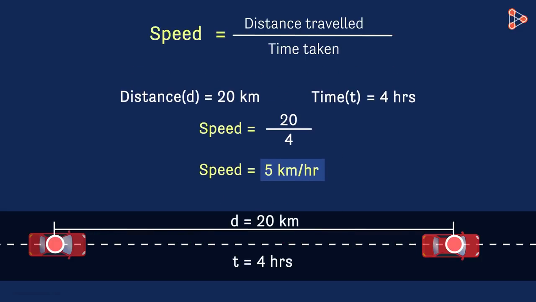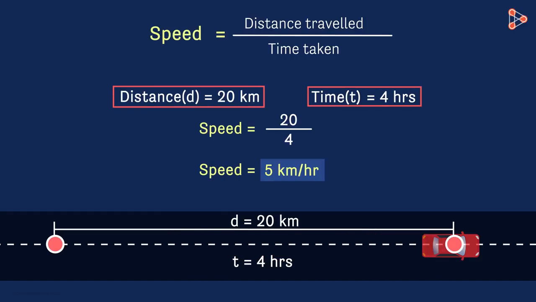Well, we know for a fact that the car does not magically start directly at a speed of 5 kilometers per hour. Its speed gradually increases. So if the car was starting from this point, then its speed cannot be constant. What if this was not the starting point of the car? Well, we still cannot say whether the speed was constant or not. Because maybe the car was slow in the first half of the journey and then sped up in the second half. The given data does not imply in any way that the car will cover 5 kilometers in every hour.